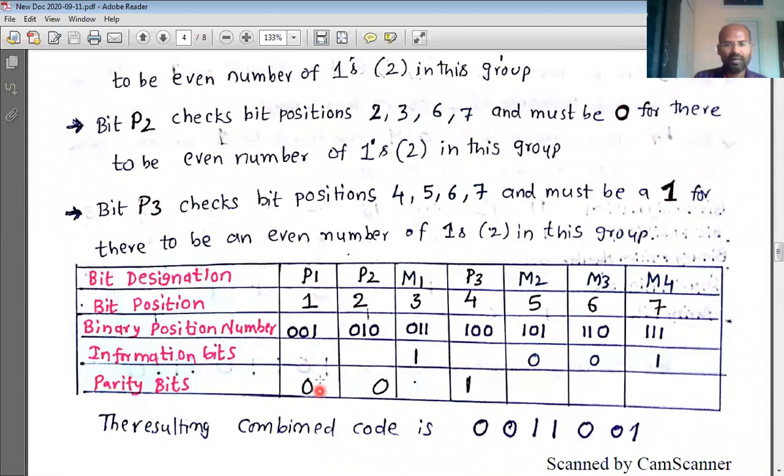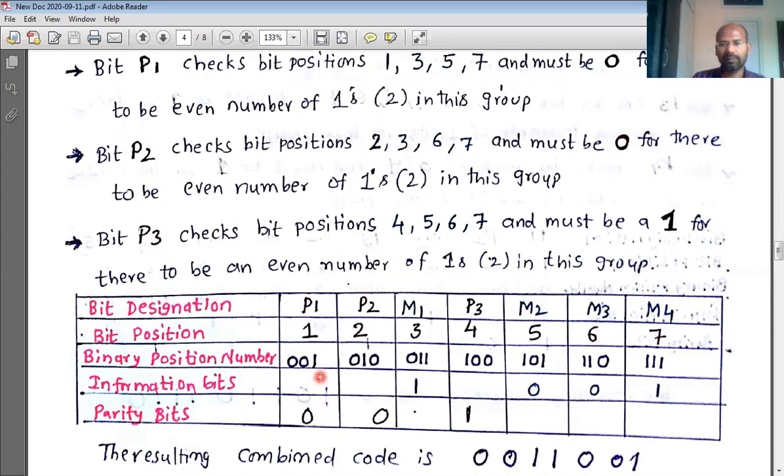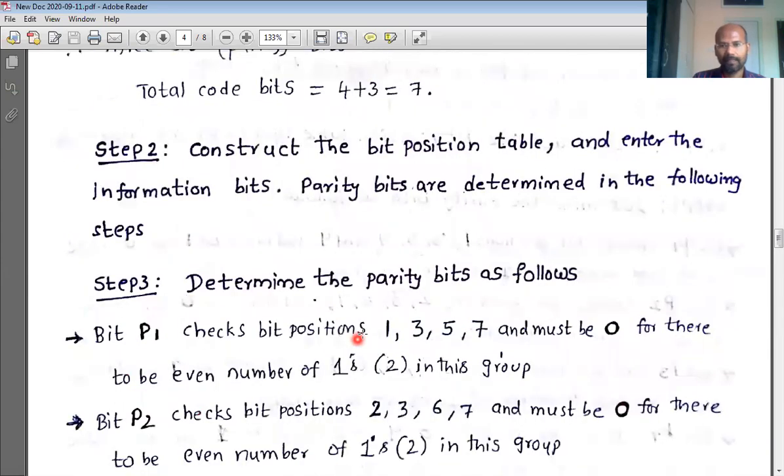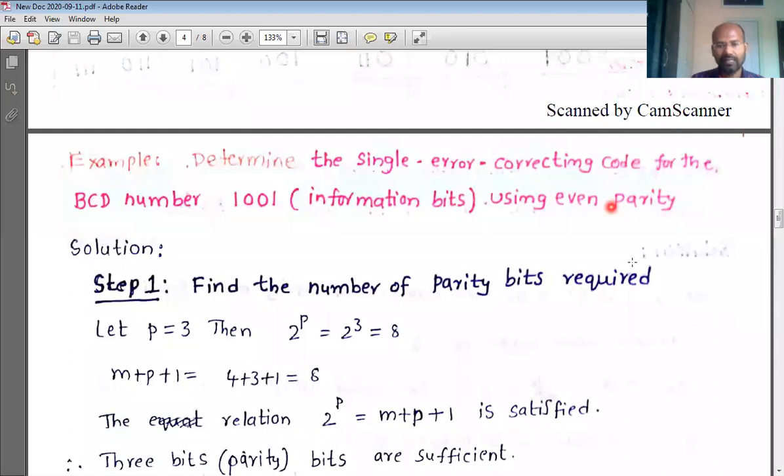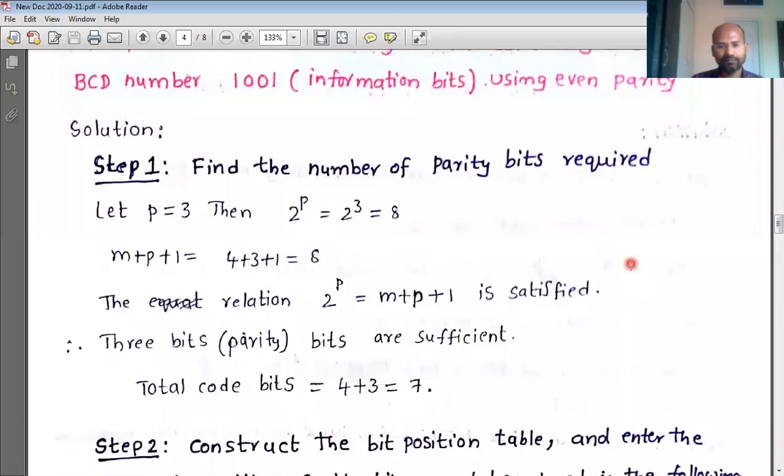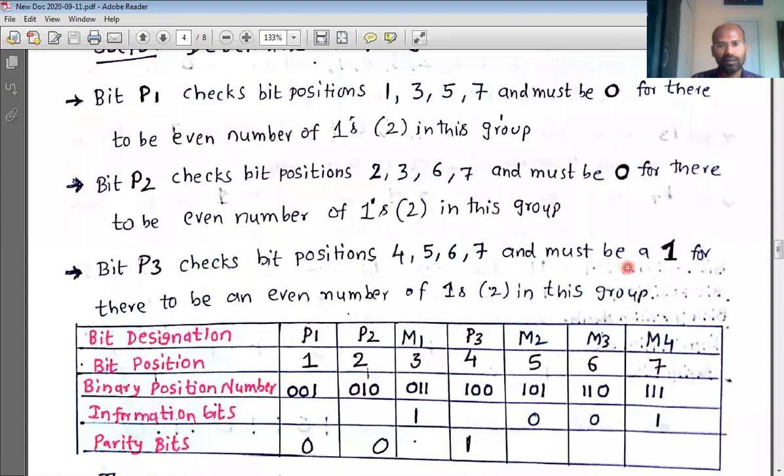Okay, now what is P1? The problem is also saying use even parity. So P1 checks which bit positions? 1, 3, 5, 7, right? 1 is not yet found.